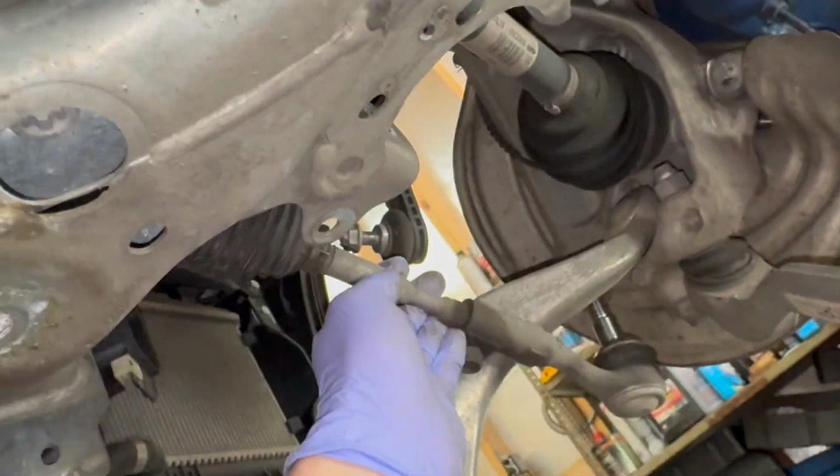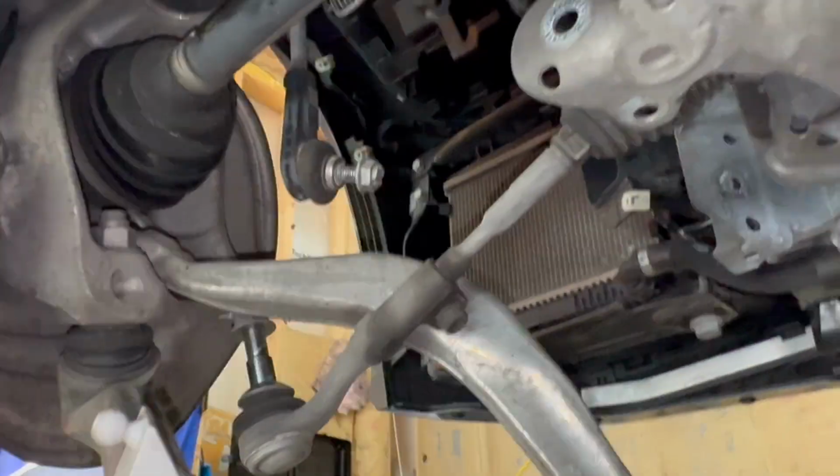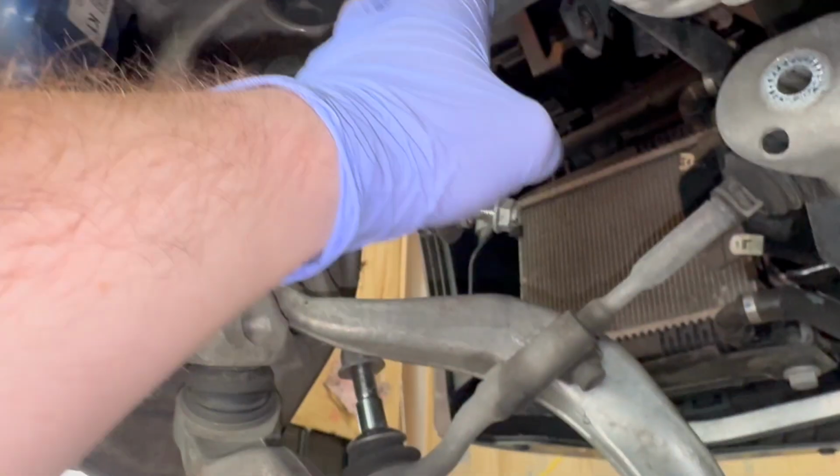So coming up, also went ahead and disconnected the tie rod ends right here. Wheel hub is completely loose over here. Gonna go ahead and start removing the axles now from the wheel hub. In the video I just said that we'd be removing the axles. What we actually did was we went ahead and dropped the subframe, and then once the subframe was removed, we removed the axles from the differential, and then also disconnected the prop shaft going from the differential to the transfer case.